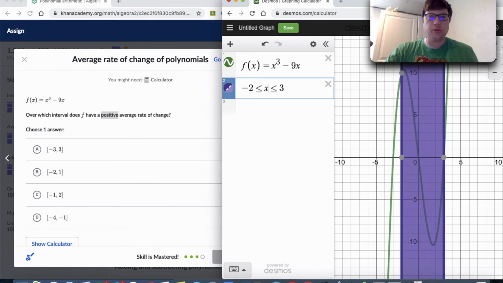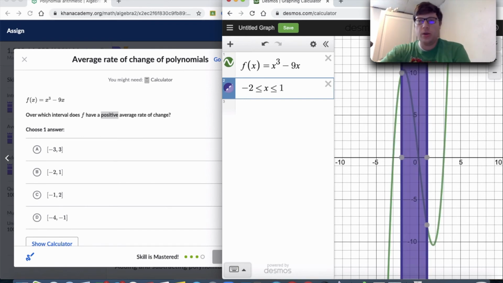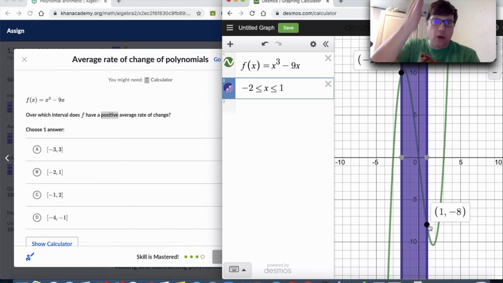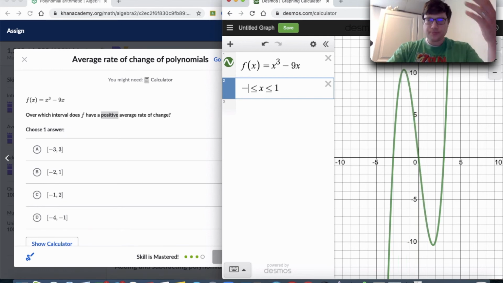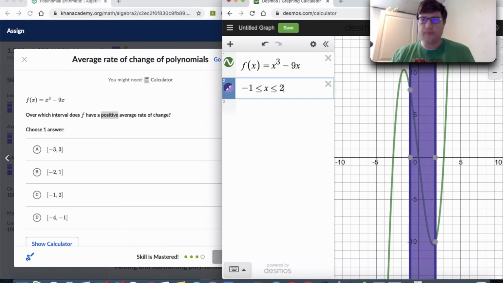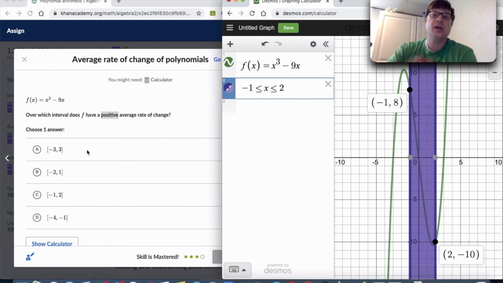I'm going to go from negative 2 to 1, which means up here, on the left edge of the purple interval, it's really high up at 10, and on the right edge, you're going down, right? From the left edge to the right edge, you're on a downward slant, so no good. B is not the right answer. I'm just going to keep taking those numbers and checking them. From negative 1 to 2, left to right, graph goes down. So that's eliminated. A because it had 0 change, B because it had negative change, C because it had negative change. Literally, it's what's the slope that connects the points. Is it a positive slope or a negative slope? I'm going to choose D.